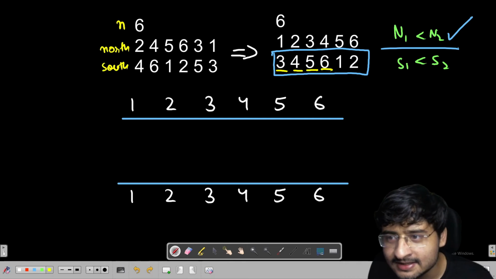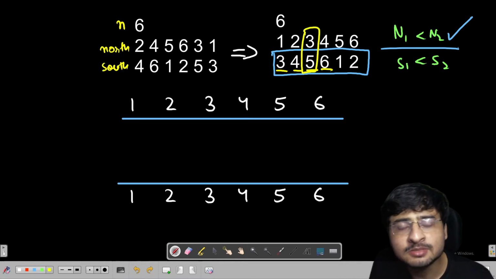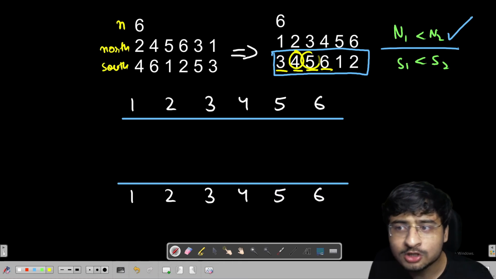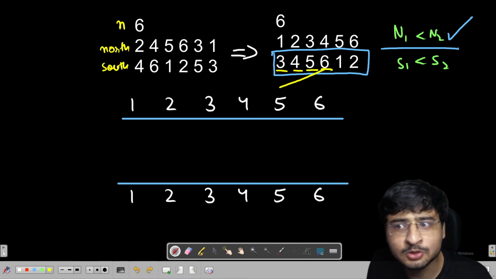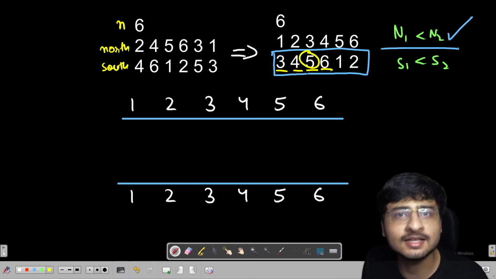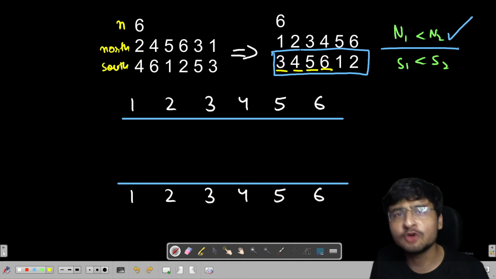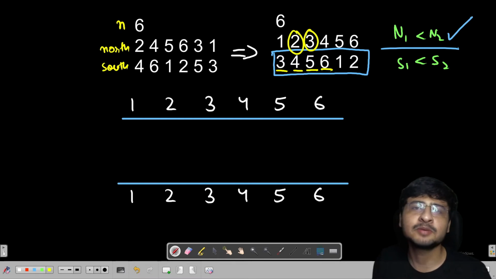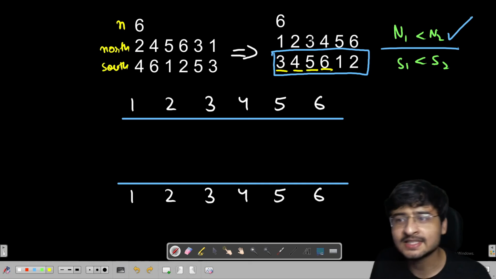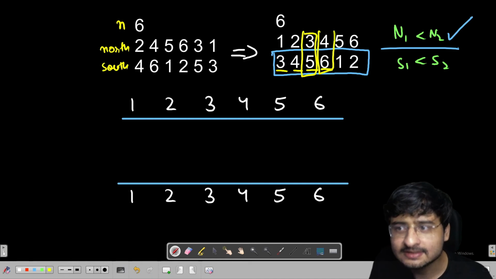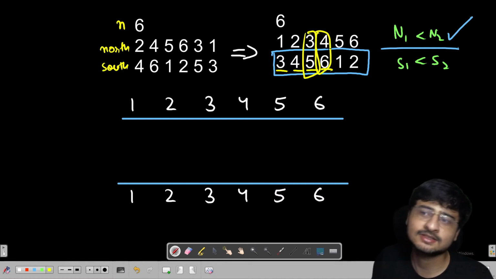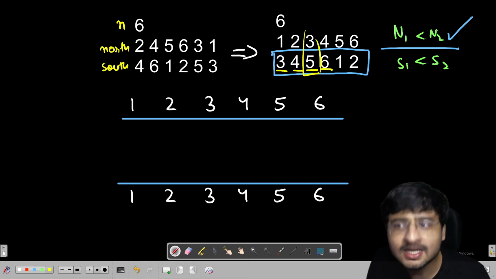You can see this bridge can come behind this bridge because on the basis of south bank it is an increasing subsequence, so this has to be smaller than this. And on the basis of north bank we already sorted, so this is coming behind this. I hope this is clear. So if I'm looking at this particular case, what am I targeting here?